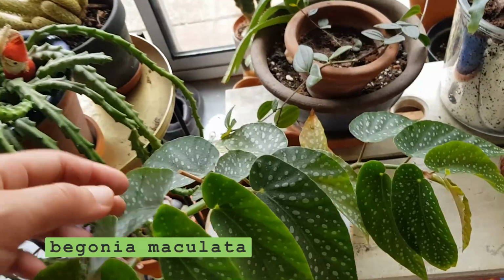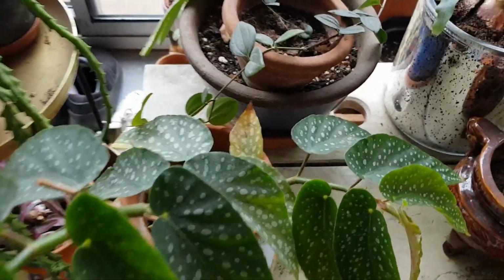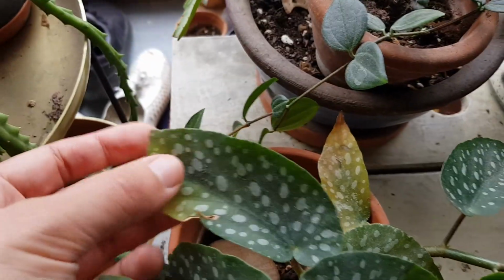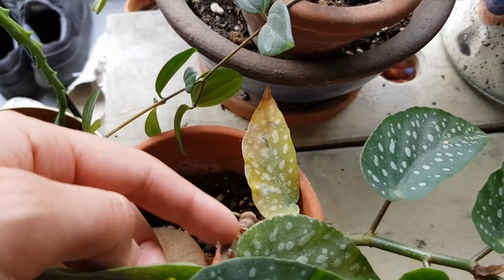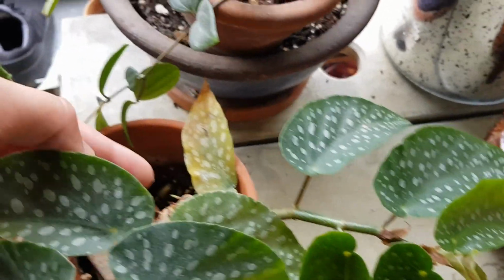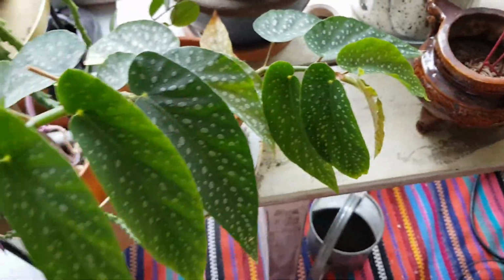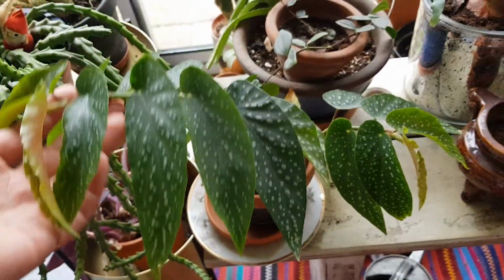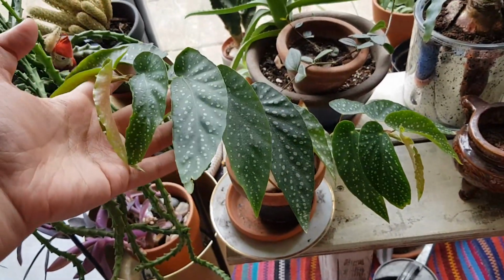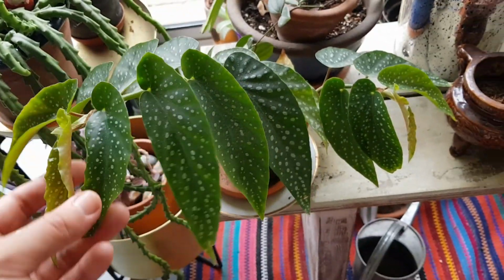It does lose leaves. You can see at the bottom, this one's about to come off. And this one's not doing great, kind of crisped up, and I cut off the crispy bits. And you can see on the stem, there's a bit of scarring where lots of leaves just fell off. But there's also some new growth there. There's a new shoot here. I used to really hate begonias when I was growing up. I found them ugly, but this one, this illicit begonia, is gorgeous. I really like it. It's quite small and it's very, very dotty.